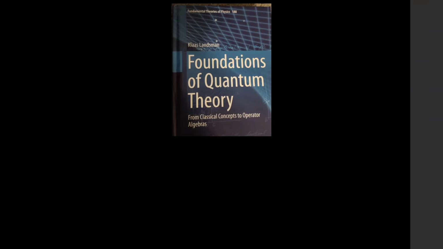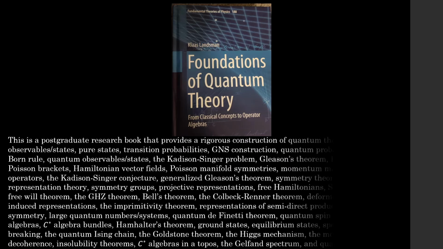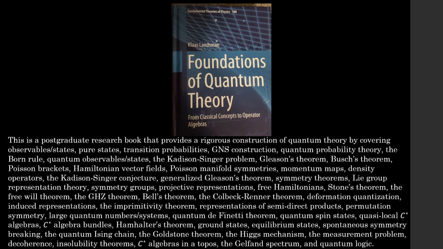And if you're looking to get really advanced with the theory, this is probably a good introductory book on the more advanced foundational quantum theory. This will cover a couple of aspects of quantum field theory as well as it gets further into it. So yeah, I would say this is probably the most intense book I have on foundational quantum theory.